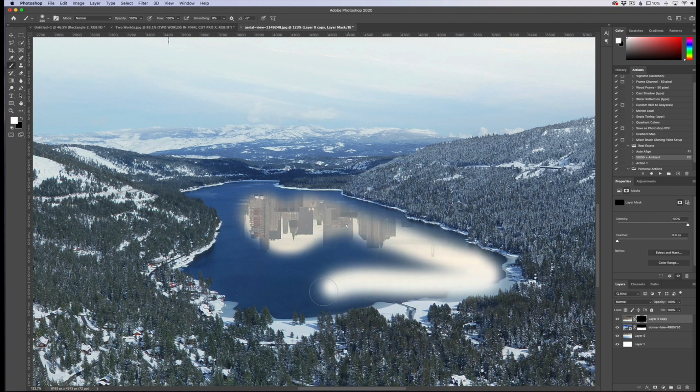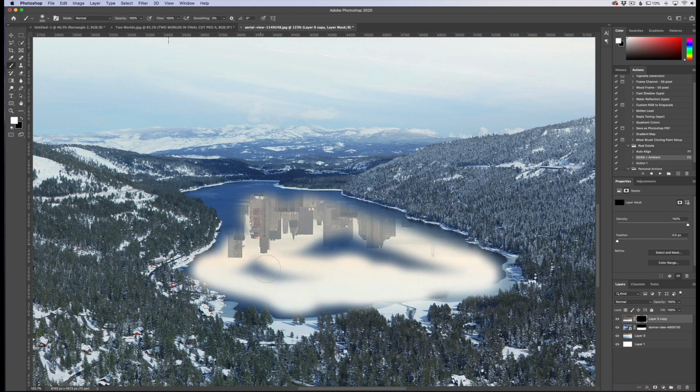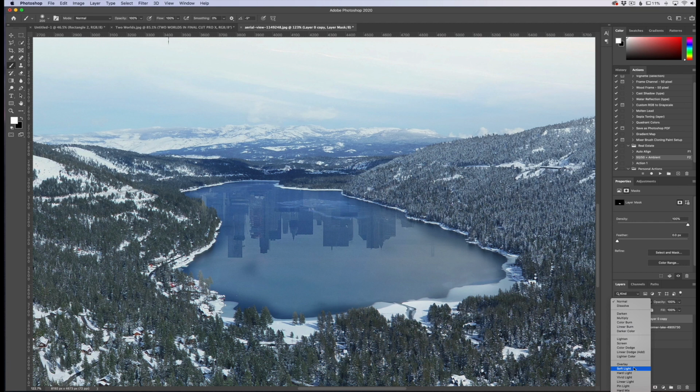We'll paint a little bit here before we change the blending, just to see what we're doing. There we go. Now we can change the blending mode to something like overlay or soft light. I usually use soft light for this one. It blends in a little bit better for reflections. We can take the opacity down so it's not as intense, and now we can paint in the rest of the scene. You can take a pen tool out and get really exact with the selection, but with a feather brush and a little bit of loose painting, you can actually get a pretty good effect.